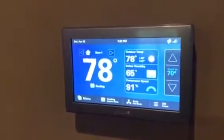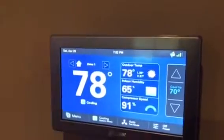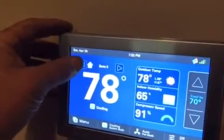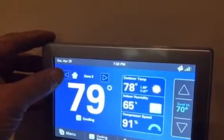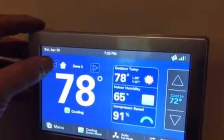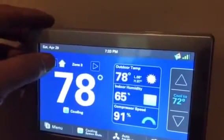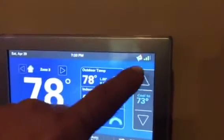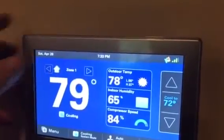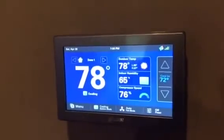Here's the zoning control. Still pretty hot in here — it's only been running maybe 25 to 30 minutes. We've got zone 1 set to 70, zone 2 set to 70, zone 3 set to 70. We're going to move zone 1 up to 72, zone 2 up to 72, zone 3 up to 75. Humidity is coming down. I'm going to check with the customer tomorrow — everything should be great.